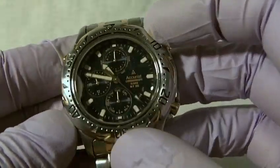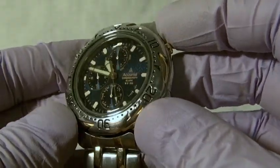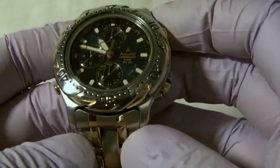I've probably had this about 15 to 20 years, somewhere between that range. It's always worked, had a few batteries, but it's a nice watch and it's comfortable, nice to look at.